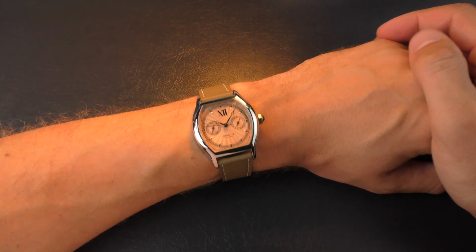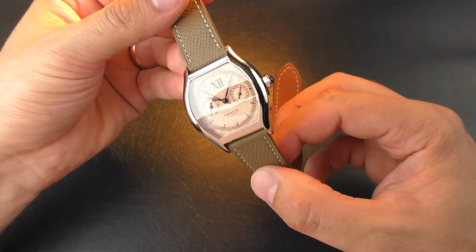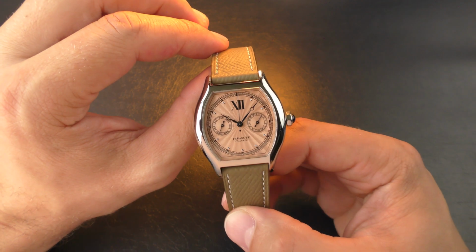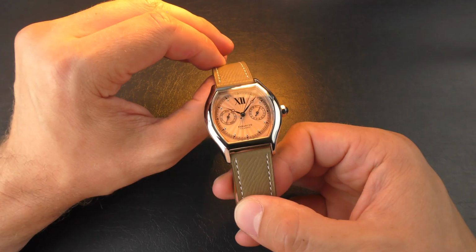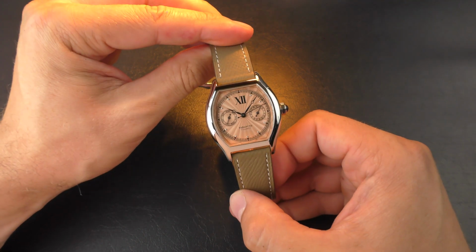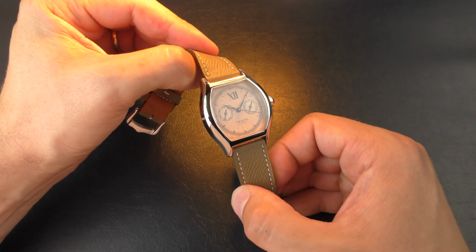Now let me give you a good look at the dial on this watch, and to be honest with you, the dial is basically the reason why I chose this watch, because I think it looks wonderful. I'm not too excited about the shape of the case, how it looks in person. From the side it looks a little bit lopsided, a little bit too much for my liking, and from the top view it looks a little bit like an old mobile phone. New mobile phones tend to have slim bezels. Old mobile phones have thick bezels, and this one does kind of remind me of that a little bit. But that's just me. Overall, I think it looks very elegant.